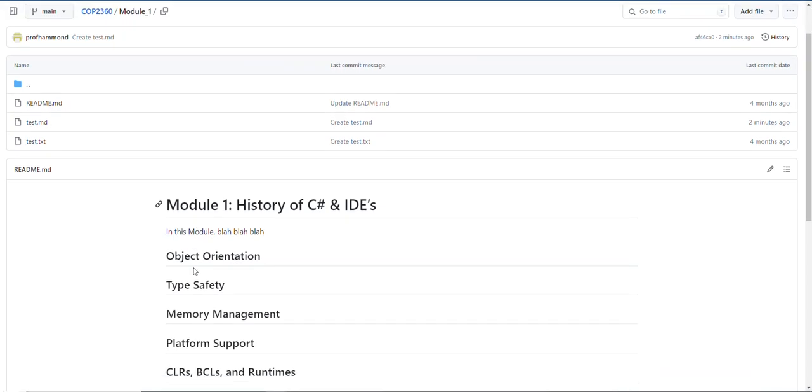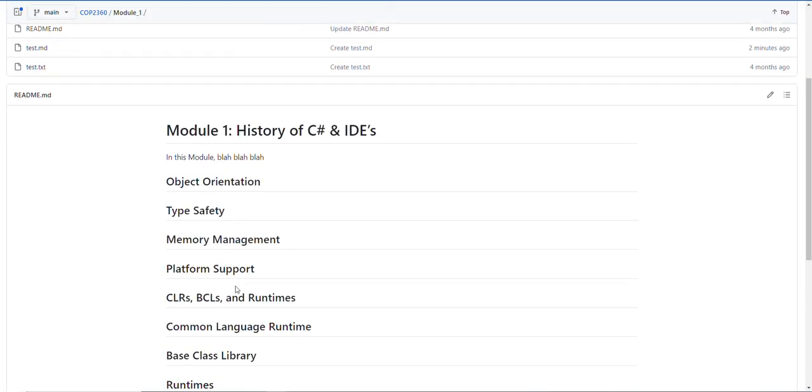On group assignments, I like to see a README. Here's what we did. Here's the problems that we ran into. If I had more time to work on it, here's what we would have done differently. Things like that, so that when I go through to evaluate your work, I've got some insights into what took place, how things go. Okay, so I'll see you in the rest of the course.